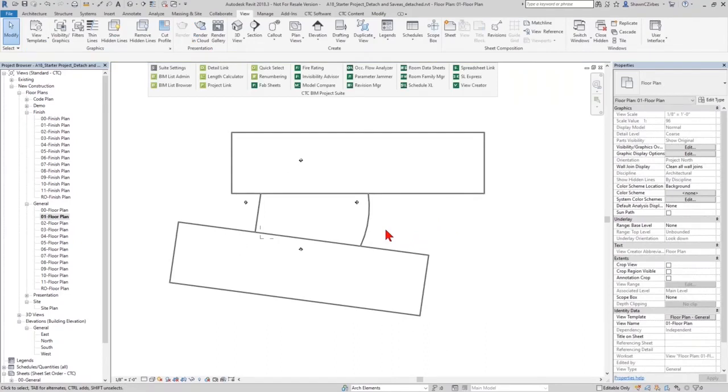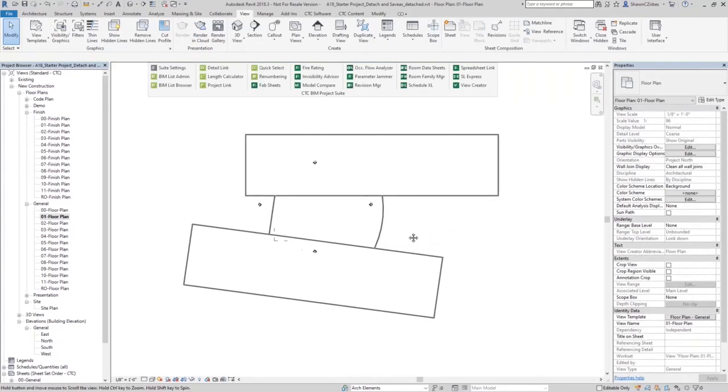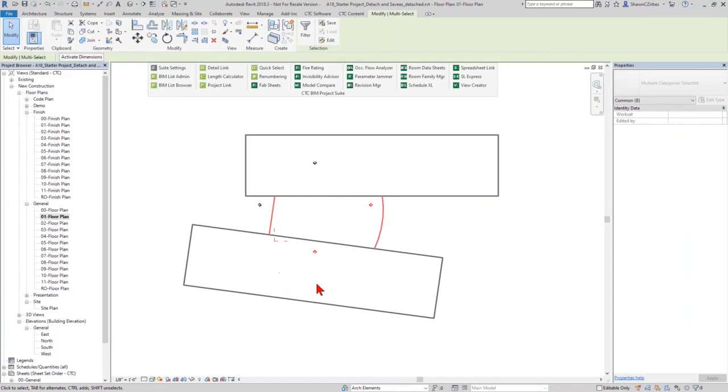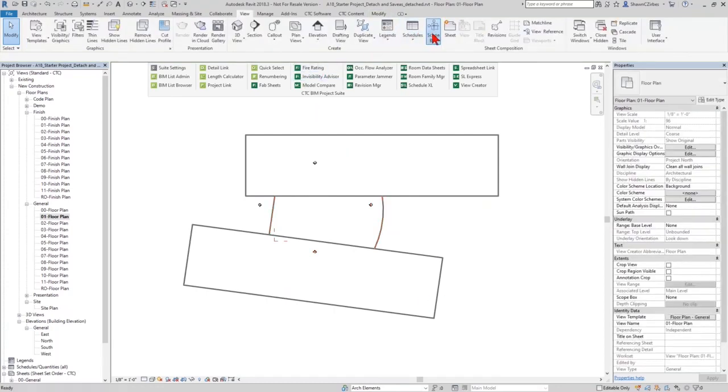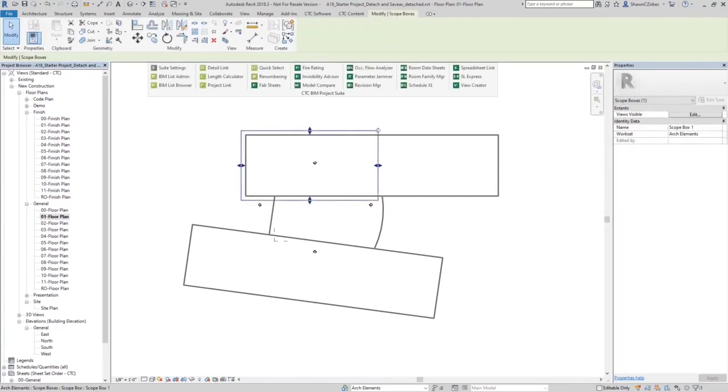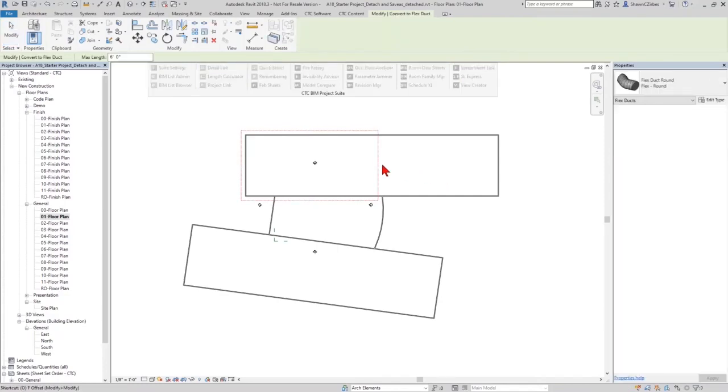Now that I've got this, I would like to create maybe some enlarged plans, right? I'm going to enlarge this and have area A up here, maybe area B, so that these things fit better on sheets. C, maybe D and E on this wing. I like having my area plans align with different portions of my building. So I'm going to take this and we'll call this out as area A. And I'm going to copy that over a little ways.